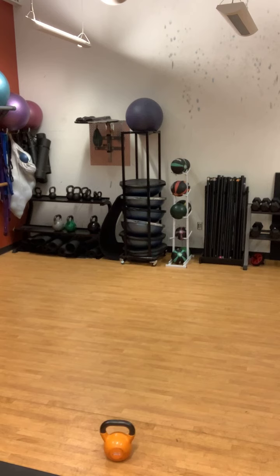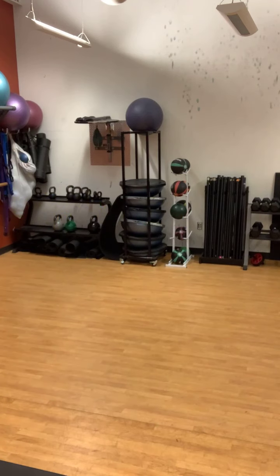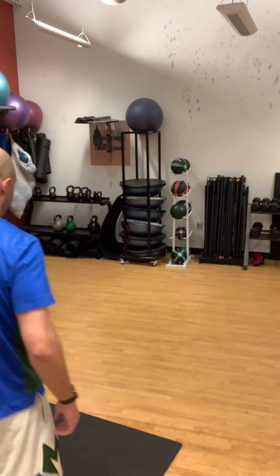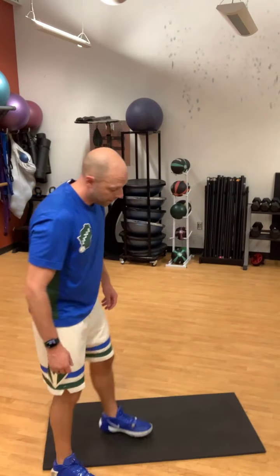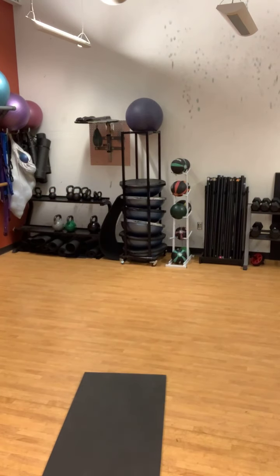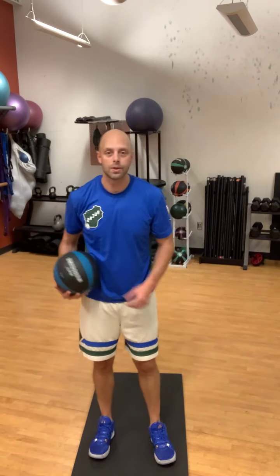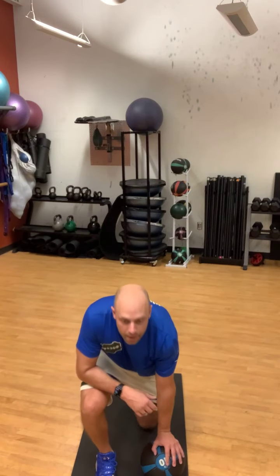If you have a medicine ball, now's the time to get it. I'll take you through the second circuit. So I'm just going to use a 10-pound medicine ball. Now, if you're in an apartment building upstairs, I don't recommend slamming the ball on your floor. You can do a halo without slamming. But I'll go through the movements real quick before we go through the circuit, because we want to go through this one a little bit faster than the last circuit.